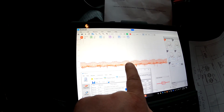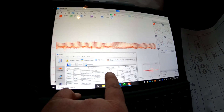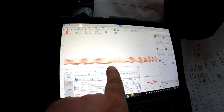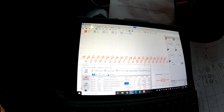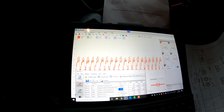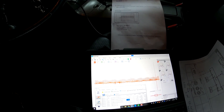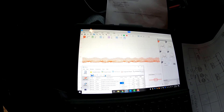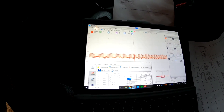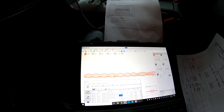Let's open up our OBDWiz. What we're looking for is the signal to look like the reference pattern when this variable fan duty cycle PID comes on. You can see there is some chatter on the line right now — I'm not sure if I don't have it set up right. But when the PCM does call for it, there you go, the fan is on. That looks pretty close to what we're looking to see out of the system. Now it's off and the fans are still running — the PCM is not calling for the fan right now, but the fans are still running.